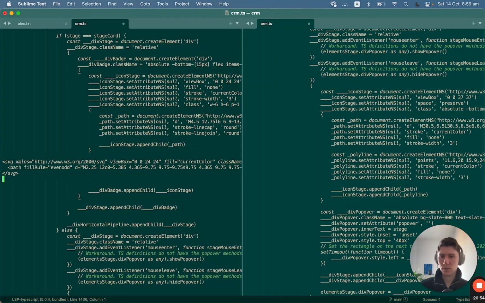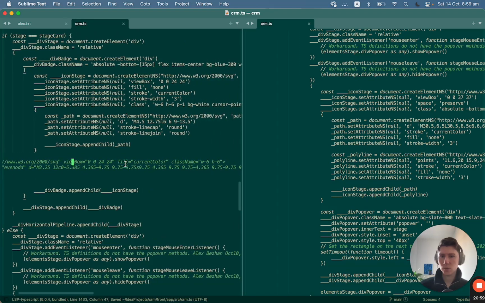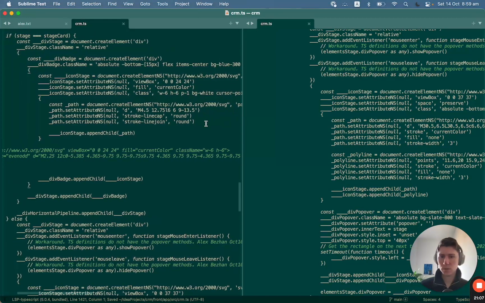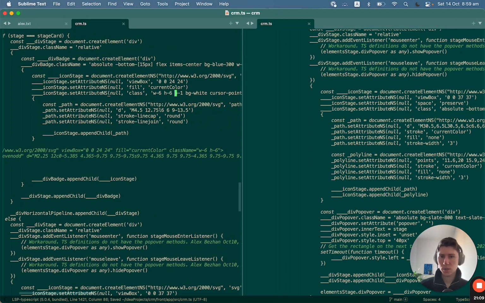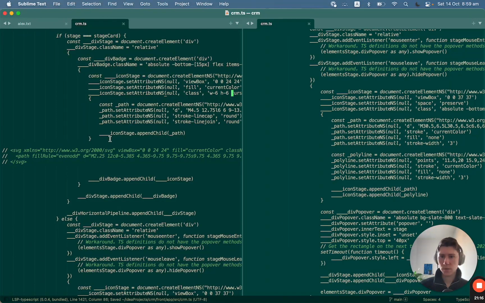Let's try. So the view box is the same, the fill is current color. We don't have the stroke and stroke width. And then we have path with fill rule.